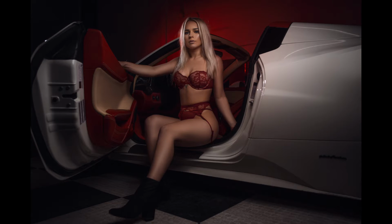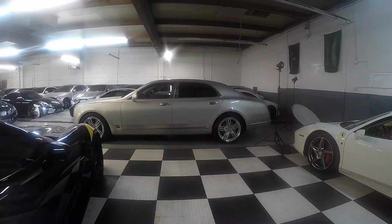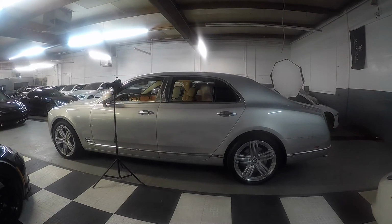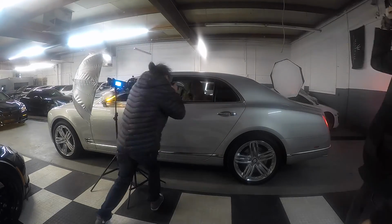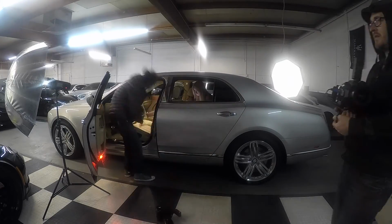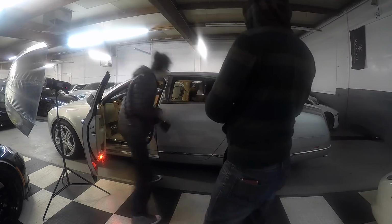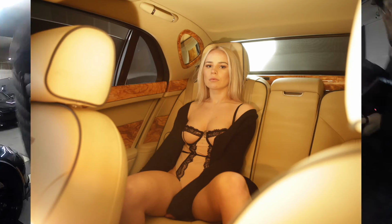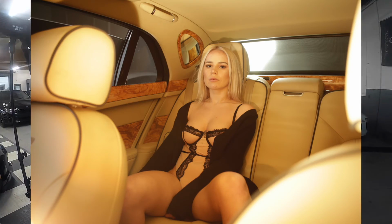So then we moved on to car two. And this one was really hard because I wasn't working with the ambient light. I was trying to put a bunch of lights around and light up all sides of the car, but I didn't have large enough modifiers or enough lights to do so. So it ended up looking just like I had set a bunch of lights all around the car randomly.